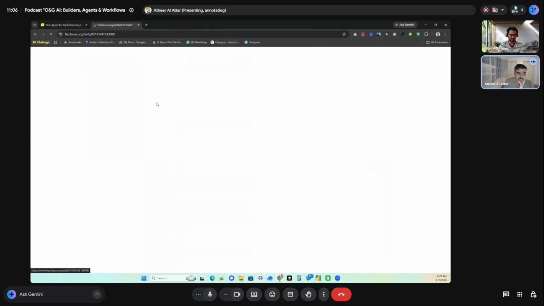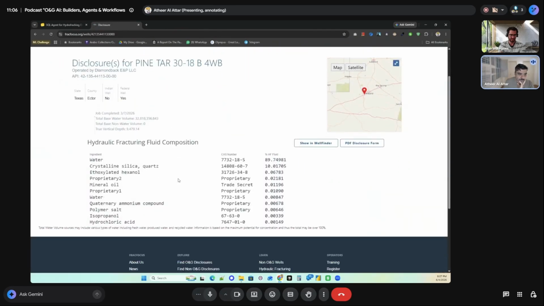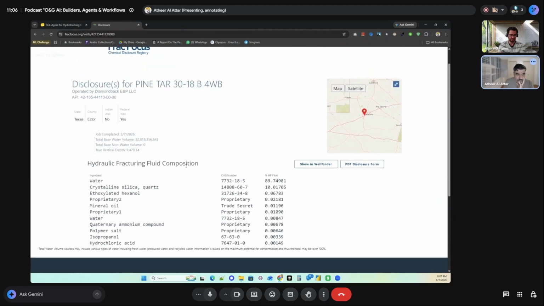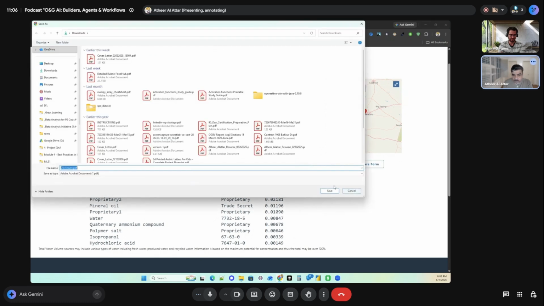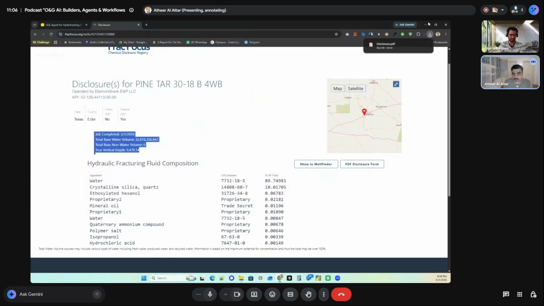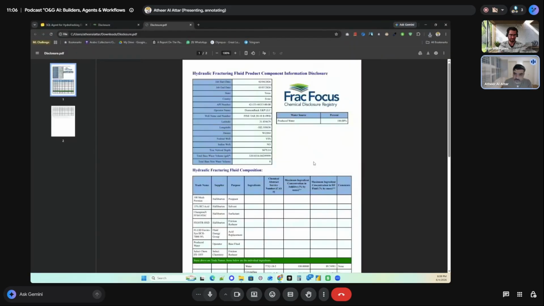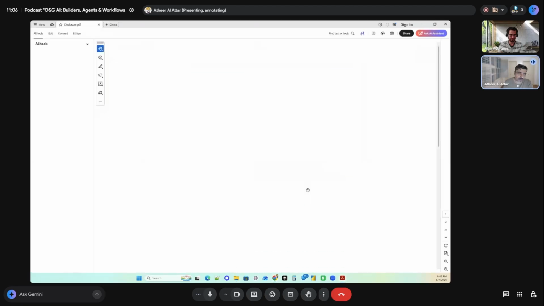When you open any of these wells, you get a whole list of the composition of the water fluid that was used to frack that well. There's also other information, like the operating company of the well, the TVD of the well, and a PDF report with further information that you can learn about the well itself.